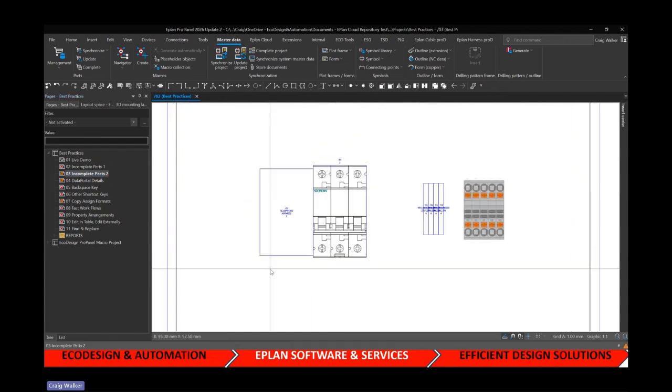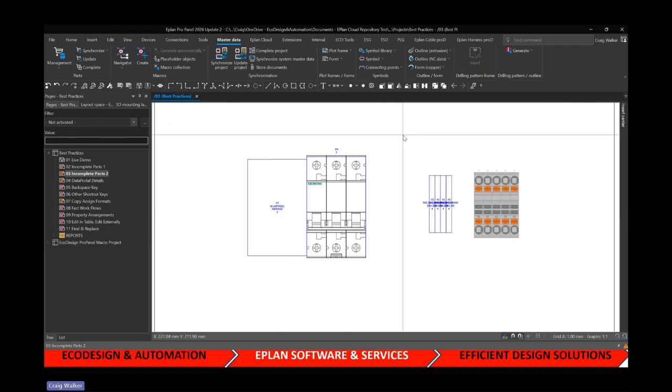Some of the other examples of parts done badly. This is a panel layout. You can see the Siemens part has come in and it's got this beautiful 2D detail, and this will make a very presentable and nice looking panel layout when you use Eplan. On the left, you can see it's a Schneider Electric part that's been brought in. They haven't bothered attaching a graphic in the data portal. This can be cleaned up. This can be pointed at where we use other Schneider Electric breaker images for the 2D graphic, which means it's then corrected. It's important to share that and make sure it's carried forward.